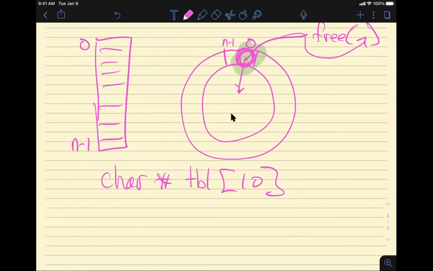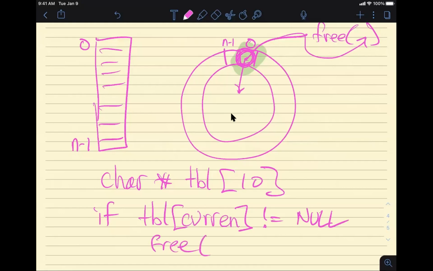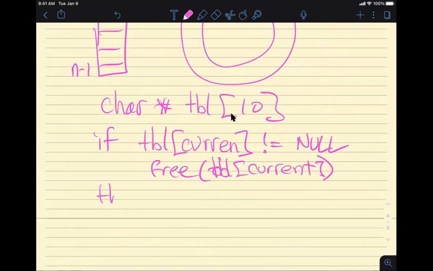So I'm just calling it table. If current is not equal to null, free current table, and then table current equals the newly allocated buffer.